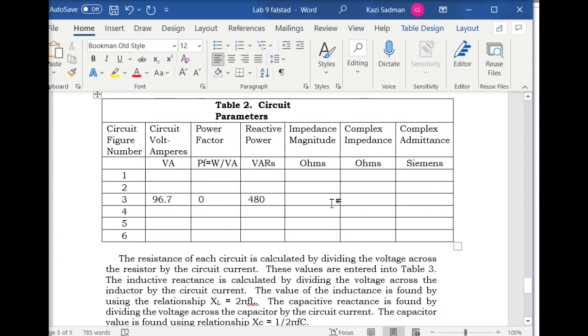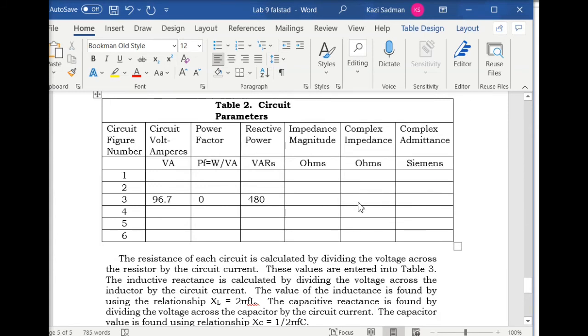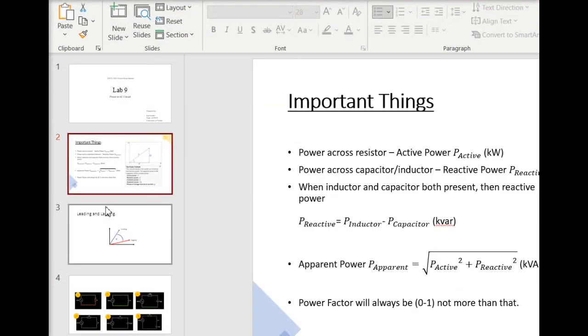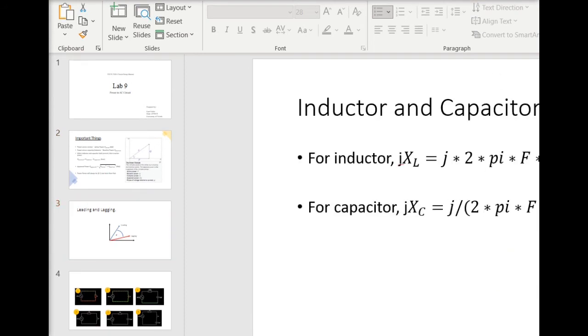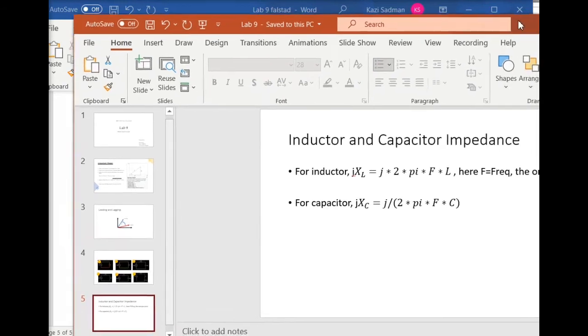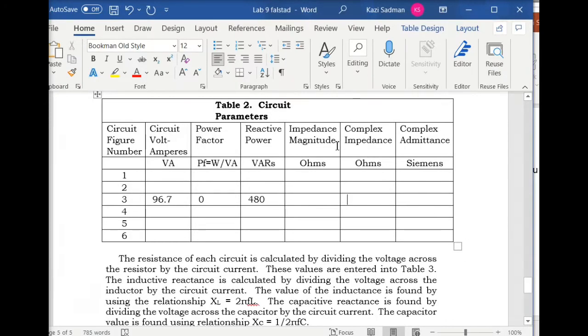The magnitude of the impedance is going to be... we know about the complex impedance. The formula is jXC, right guys? XC stands for 1 over 2 pi FC. You know the frequency, which is 60 hertz. You know pi, and you know the capacitor value is 10 microfarad. All you got to do is just calculate it, okay? And then what's going to be our impedance magnitude?